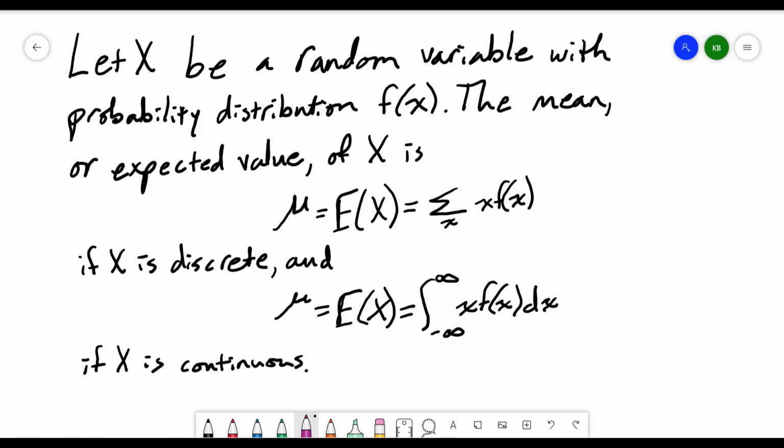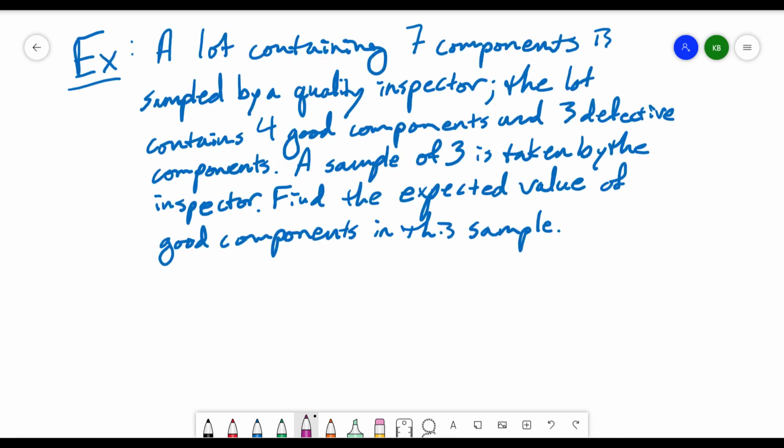Additionally, before, we only had the mean defined when we were dealing in discrete random variables. Now I can generalize this since I'm thinking about a sum over all the possible values. For a continuous random variable, the equivalent of that sum over all the values is the integral from -infinity to infinity of that product, x, the possible value, times the probability distribution f of x, dx.